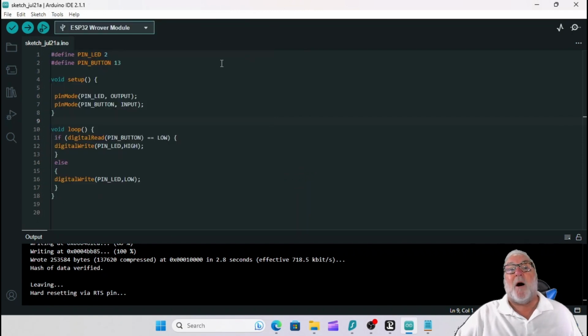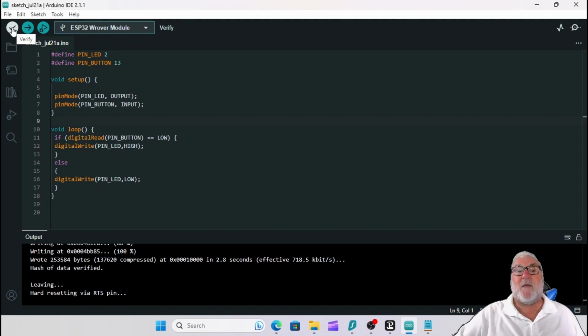Then we got the toolbar, which is this here. So first on the left we got our verify. That way we can verify the code. We don't have to do it when we've completed the code. We can do it at different stages to make sure that our code up until where we are is okay, everything's hunky-dory. Then we got the upload. We press this button to upload the code to the ESP32.